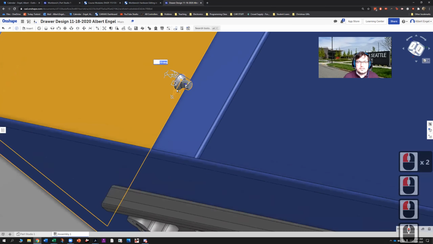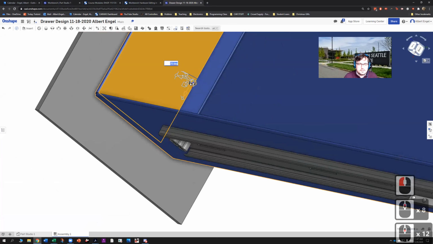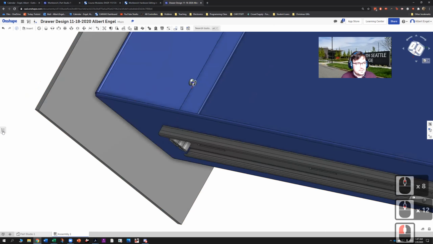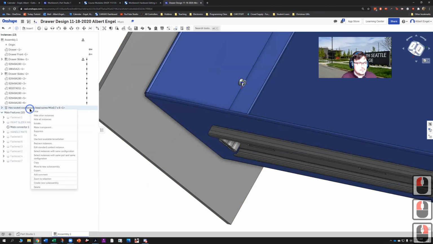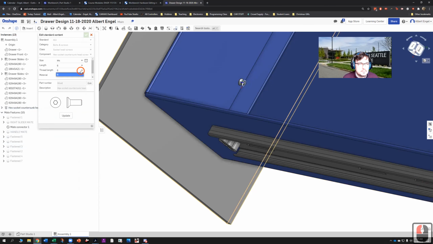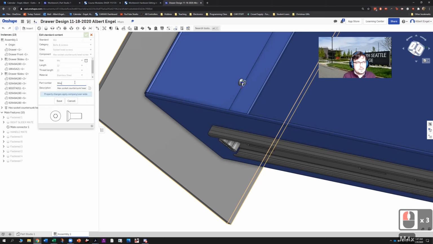So now I'm looking at this. This is an overall length of 6mm. That's just a little bit too small. Let's go back and change that. So in my value over here, let's see if I can actually edit the standard. Yeah, I can. I can actually come in and make this thread length a little longer. Let's make him a thread length of 12. We'll keep that same set. We'll say M4 times 12. Oh, let me edit here. M4 times 12. I'll hit save. Let's put that M4 times 12 in there and update that.